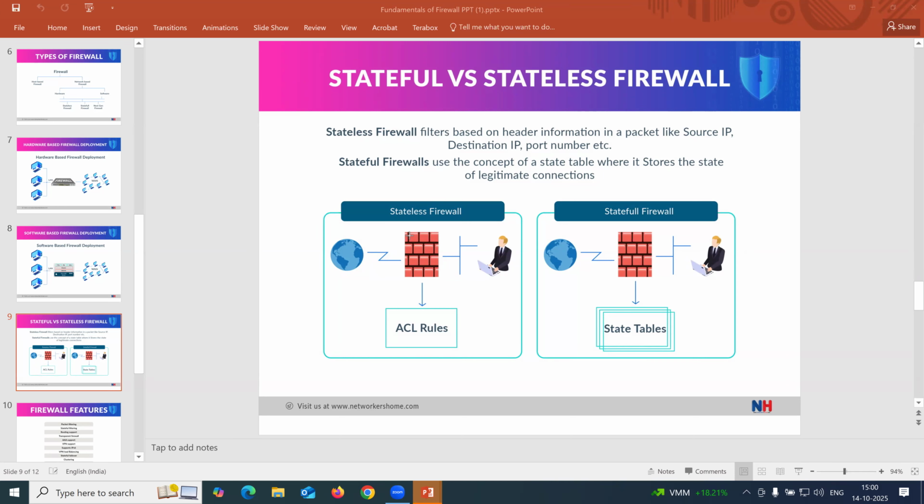Don't think attending checkpoint and understanding all this stuff will not help for other firewalls. No. These are the common fundamentals of every firewall. You can use this theory for every firewall. No matter whether you go for checkpoint, FortiGate or any other, the same can be used.